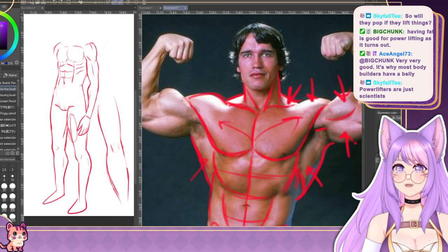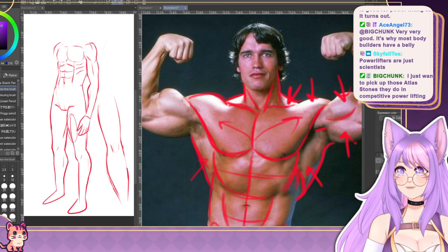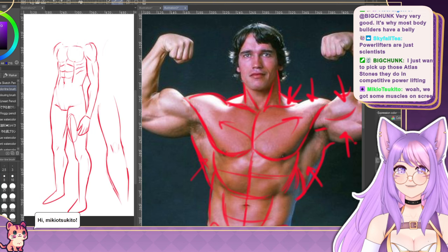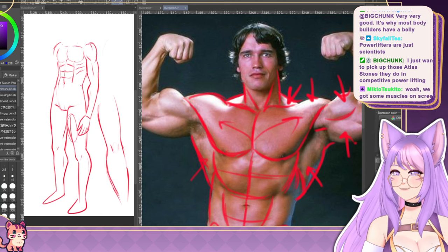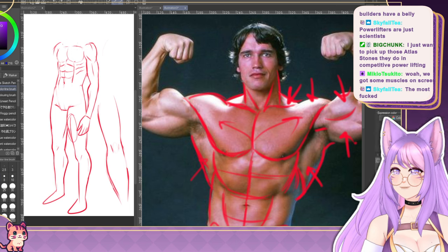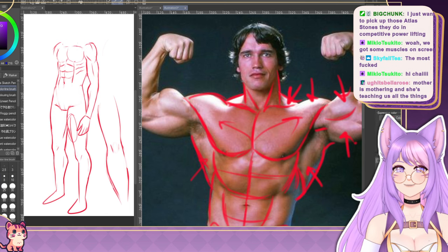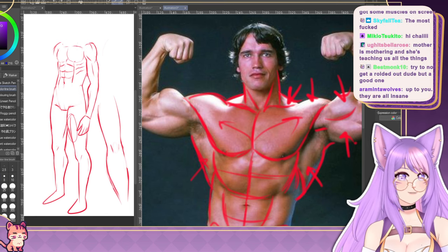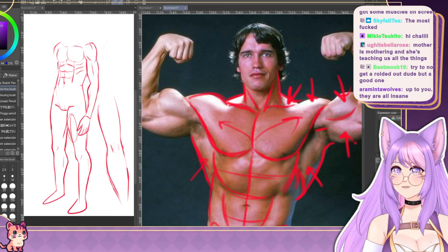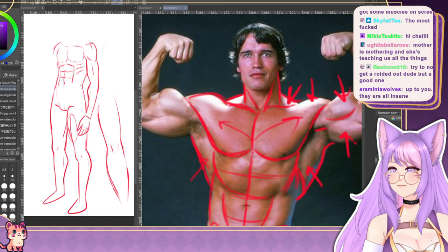Jesus Christ. All right, how messed up of a bodybuilder do we want? Because there are some big ones. One of them is creeping me out. I don't like it. Hi, Mikyu! God, I hate looking at backs like this. I'm not going to do the most messed up one because it's unnerving to me. We'll do this guy. He seems chill. He's doing CrossFit.